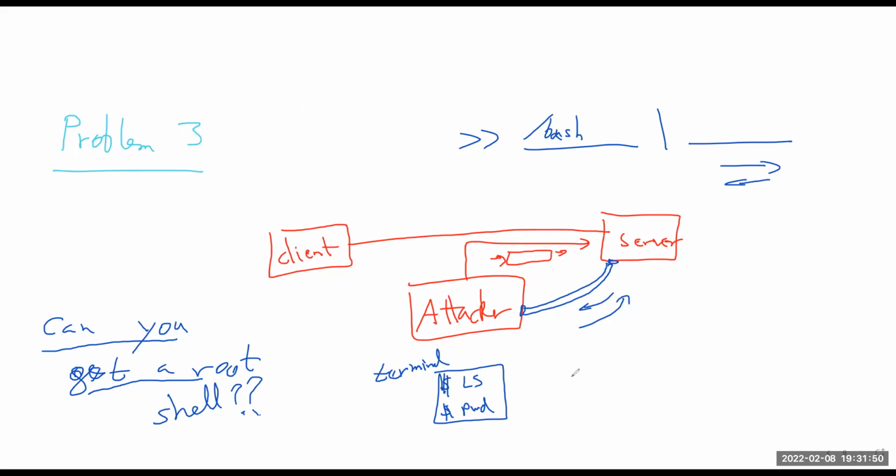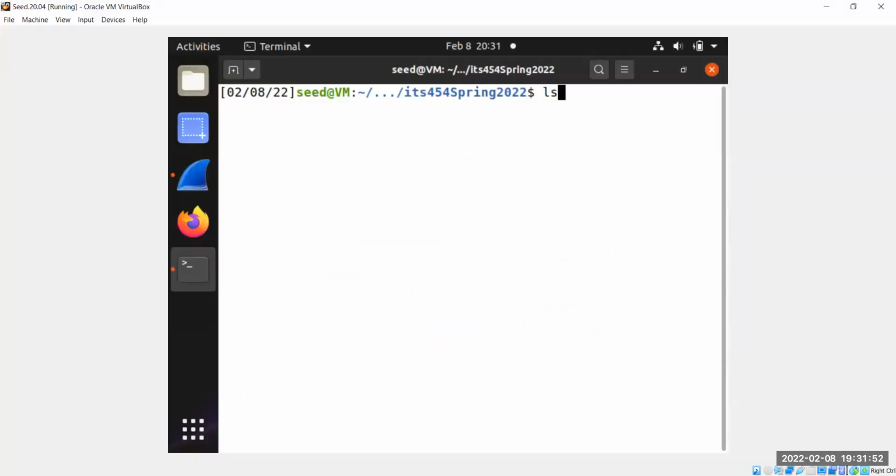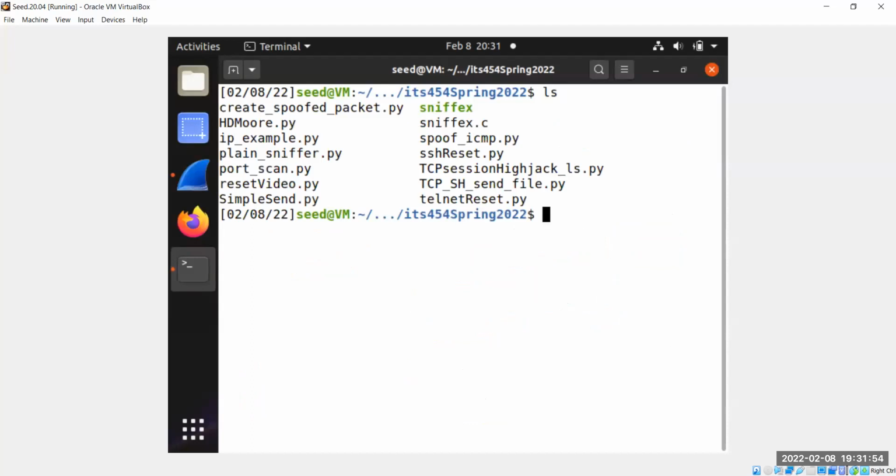the terminal, the VM. All right, and now you can see, I'm just going to copy TCP SH. So I'm going to copy this one, and I'm going to call it TCP Session Hijacking, but this is reverse shell, reverse.py.